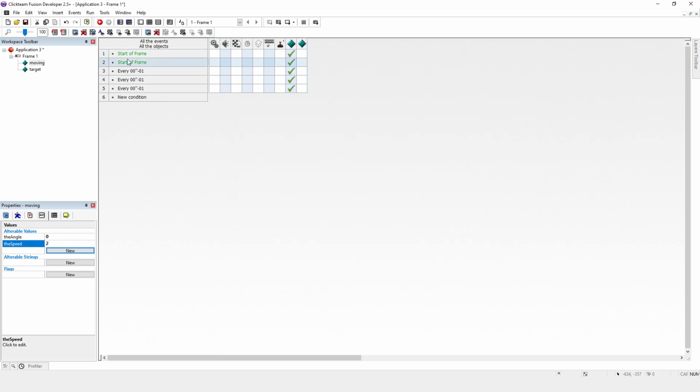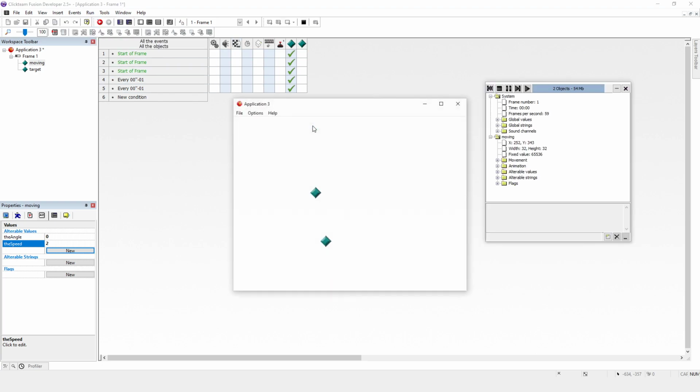So what did I say at the start? Ignoring this line, that could have been done with 2 lines, because I could have combined all these 3 together. Some of you might say, well, hang on, if the angle's going to be the same, which hopefully it is, then why do we need to set the angle each time? You don't, really. So if I move that across and do start of frame and just set the angle at the start of the frame, let's try that.